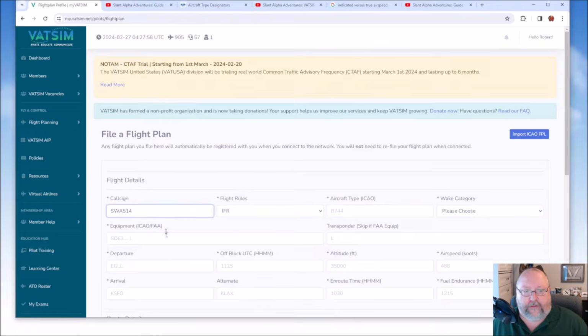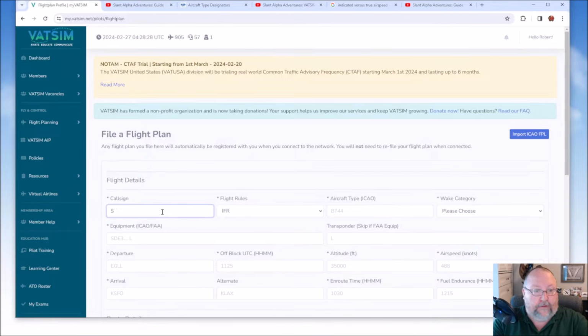One of the weird things, though, is that because we used to be filing all these through the pilot client, it never asked us for the call sign because it already knew. You were already connected with it. It knew what your call sign was. Now we're connecting in one place and we're filing in another. And those call signs have to match exactly, or else the controller's going to say, well, you're asking for IFR clearance. I don't have a flight plan on file for you. And you're going to be like, I filed it already. I don't know why you don't see it. This is probably the number one reason that happens.